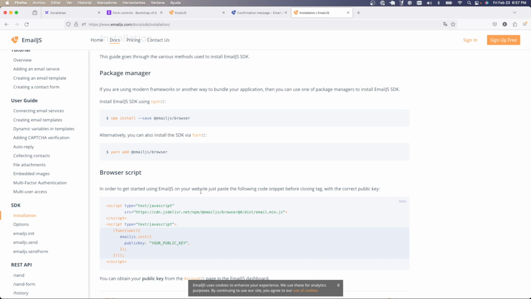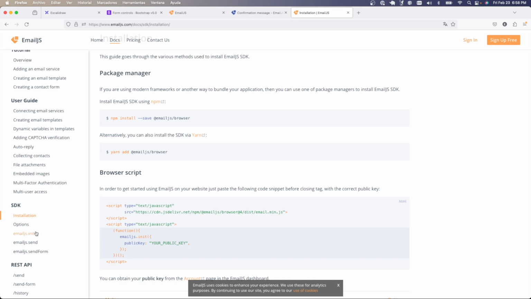In this case, we're using something called SDK. SDK means Software Development Kit. And some, if not most, of these services provide this type of kit. So these kits are essentially all the behavior encapsulated in a set of functions, right? So we will be adding this to our application and then using the functions in JavaScript that they provide. Internally, that SDK is using an API to send to the service, but it's like a black box for us. We're just using functions, and those functions are doing everything for us, right? So we don't have to worry about using an API.